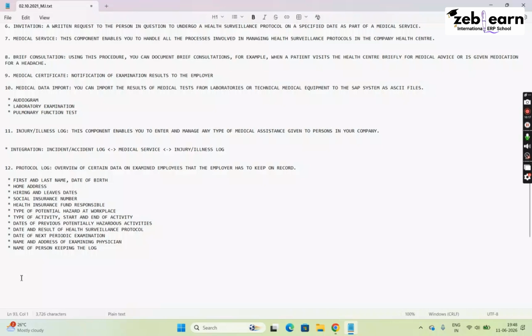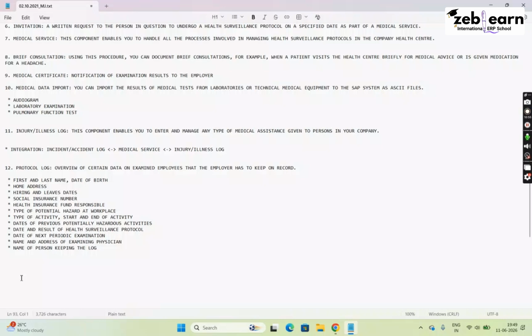The medical service that we create is for internal use. Government does not tell you that you have to create a medical service. It is for your own use, so that you can control and check when is the next time the employee is supposed to go for a medical checkup, and what is the status of that medical checkup, whether it is completed or not. Everything is for your own internal use. But the protocol log is mainly a compliance report, so that if somebody is coming to check the details, you can show them the protocol log.